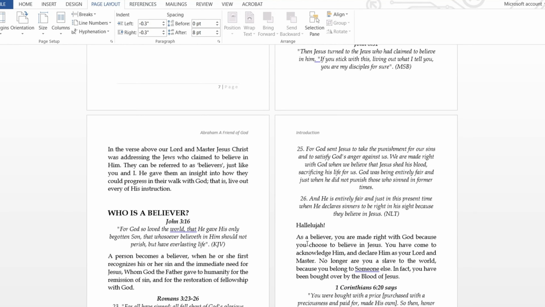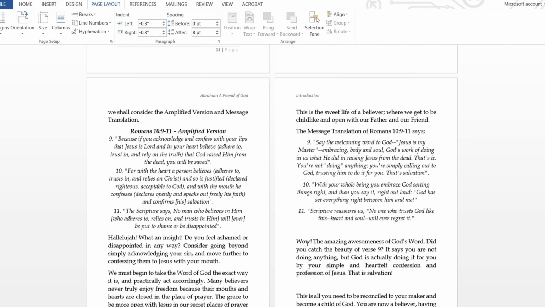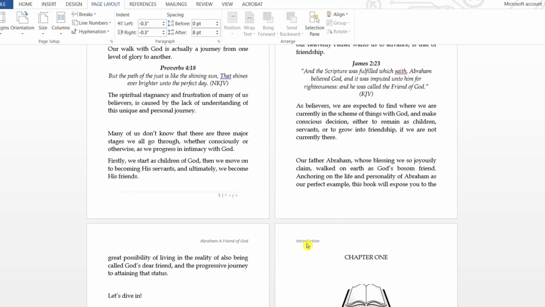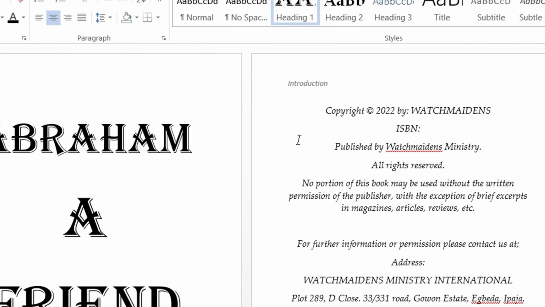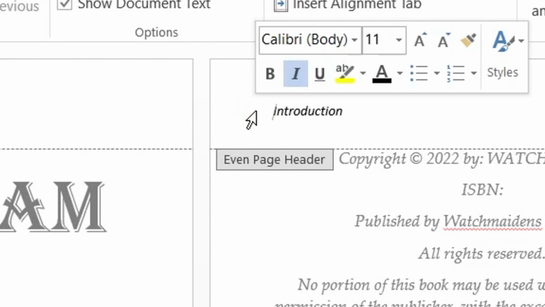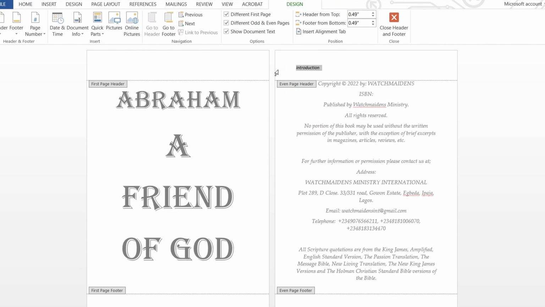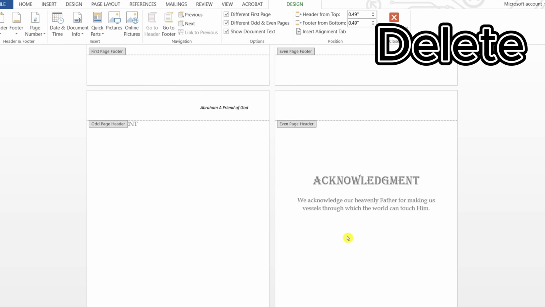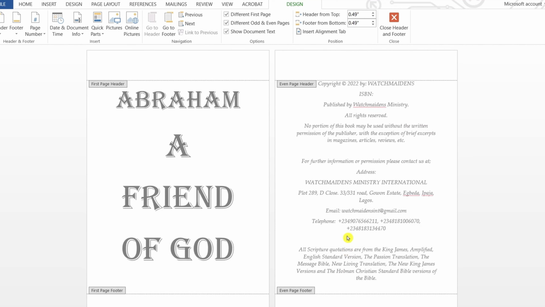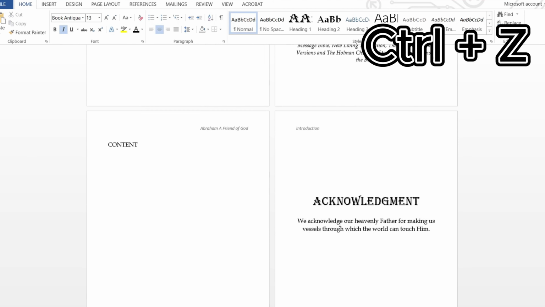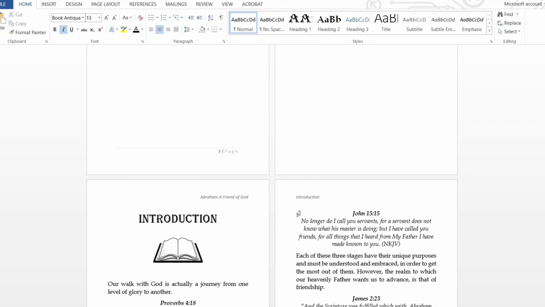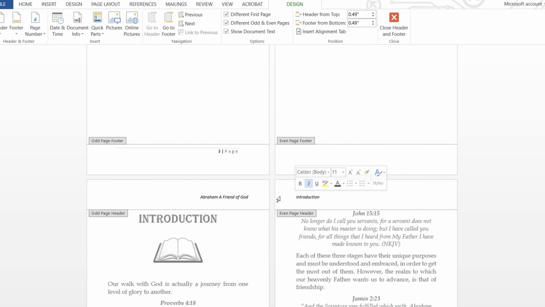But however, you see it is showing throughout the entire book. The entire book is now showing introduction. How do we sort this out? Okay, so I see that this one, the copyright page, is not giving me what I want. It's showing introduction, right? I don't want it to show introduction. So let me just, once I delete it, all of them are deleted, right? All the introductions go. That's not what I want. So Control Z for undo, right? So I come to the very next one that has the introduction where I want it.